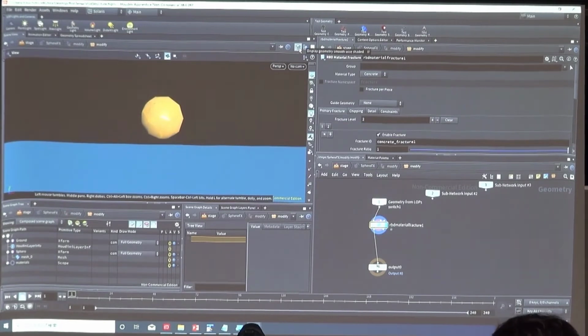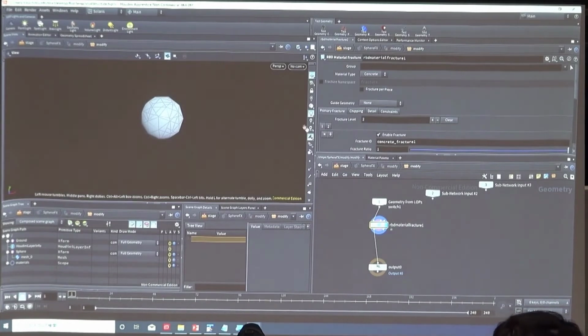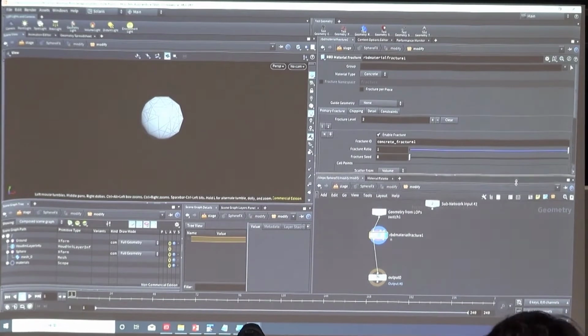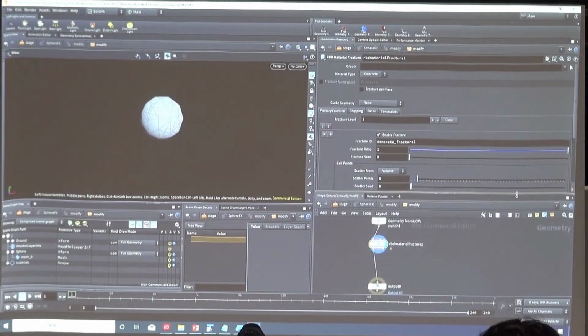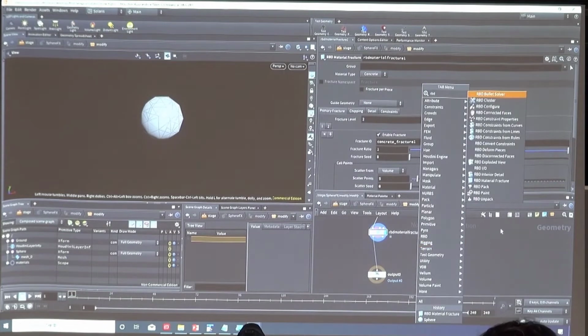So let's hide other objects so we only see our sphere. And let's, after that RBD material fracture node, put down an RBD bullet solver.